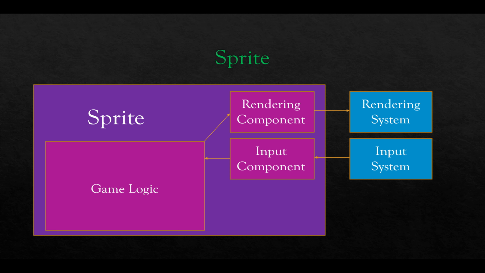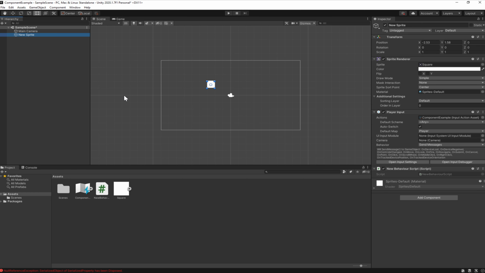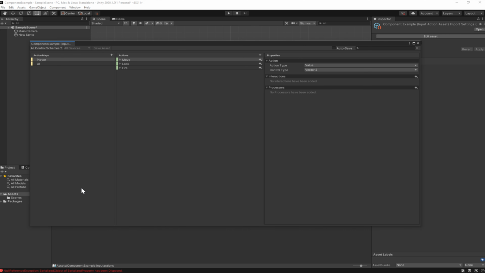Then, just like the square image asset we dragged and dropped onto the sprite renderer, we dragged and dropped from the project view into the inspector view the settings file we created, which set everything up. Then we went down and checked the settings. We opened the input settings and double checked everything, and then double clicked on this file to look at the input system and talk through the 3 possible types of events: move, look, and fire, and how they're associated. Again, we'll talk about this more in the next video.